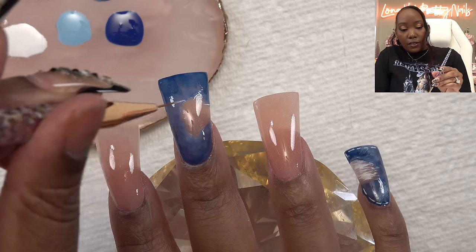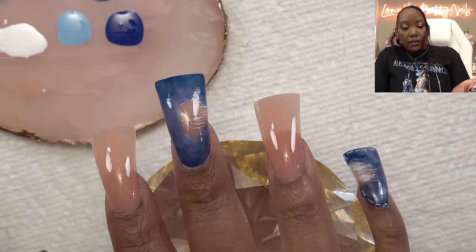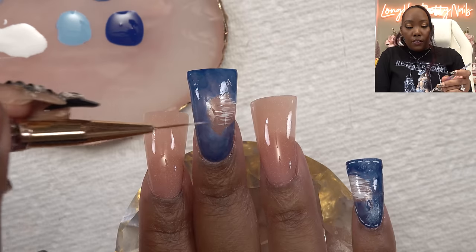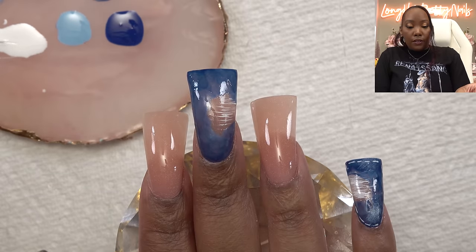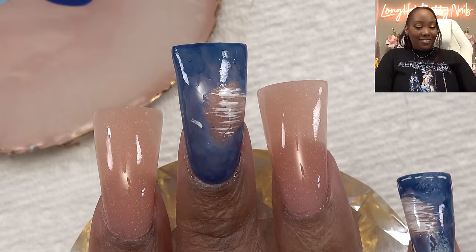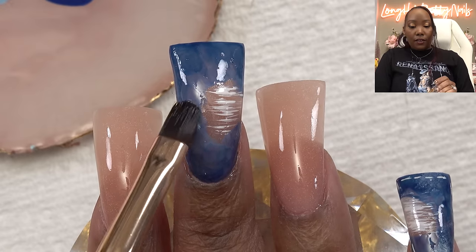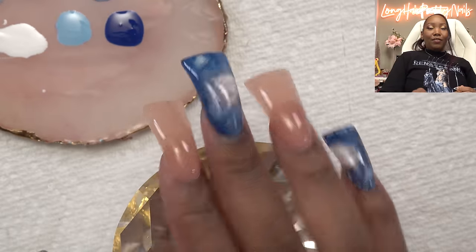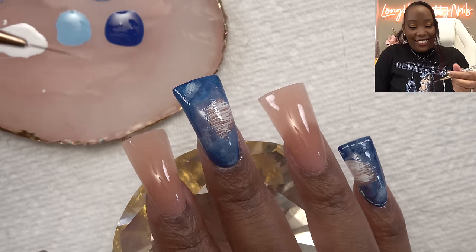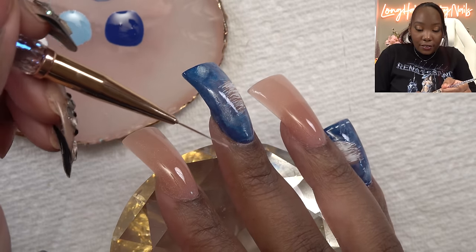And we're gonna do the same thing over here with our lines, giving the effect of ripped jeans. Yeah, it definitely helps just to go in the same direction. I don't want you right there. So we're gonna get rid of ya. All right, got the middle finger and the thumb. I think I'm mastering the denim look, okay? All right, so now we're just gonna go and do our hand stitching.